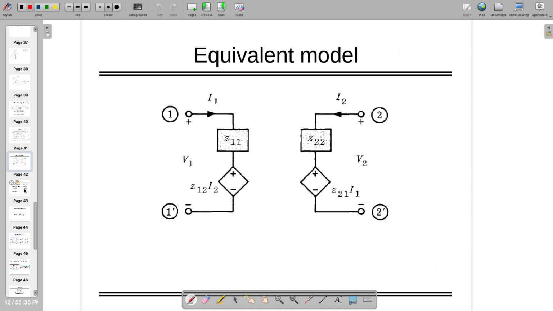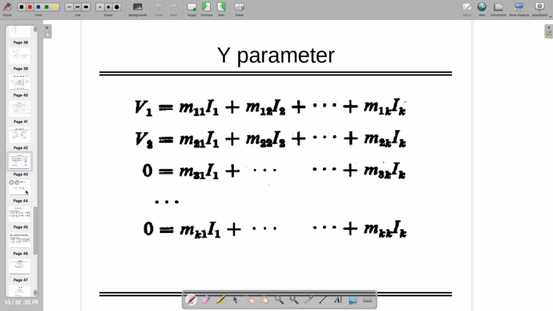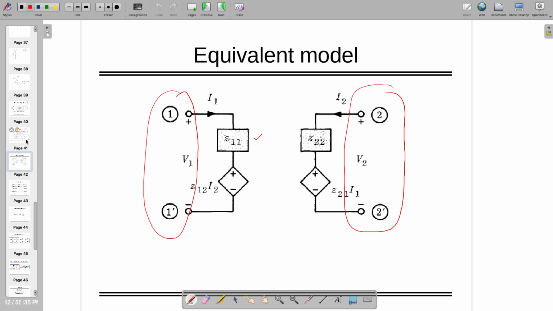Okay, as we know, similar to T, we can have such a setup also to mimic the 2 port network, where you are going to have Z11, Z12 times I2, Z22 and Z21 times I1. You have to follow, and you have to find out these 4 entries. Okay, now similar to that, Y parameter is also there. To find out Z parameter, you have to apply KCL, and through KCL you can write down all the equations. I kept some examples also at the end. But do you have any problem in understanding Z parameter?